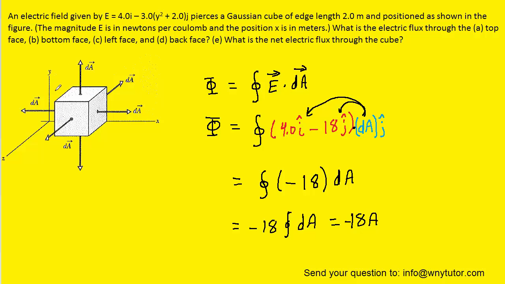The area of the top face, because it's a square, is just 2 times 2 or 2 squared. When we simplify that, we get negative 72. The unit, from the original definition of flux, is electric field multiplied by area. Electric field is newtons per coulomb and area is meters squared. So we have negative 72 newton meters squared per coulomb. This is the final answer to part A.